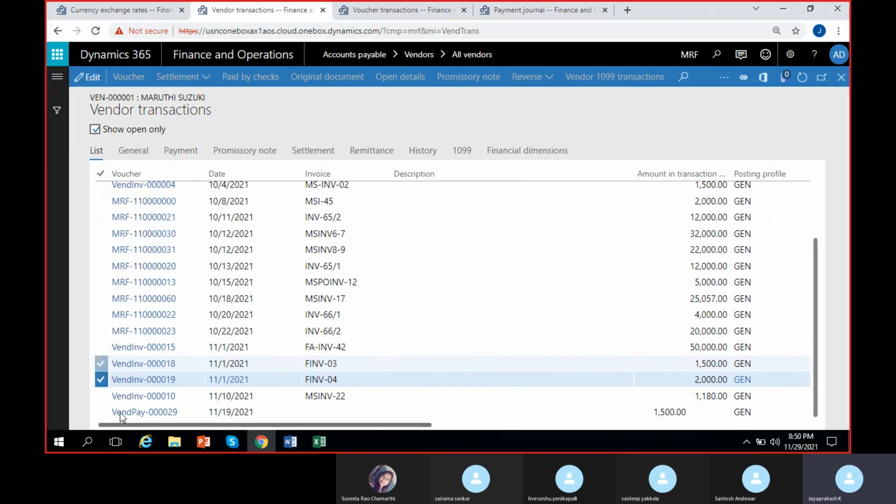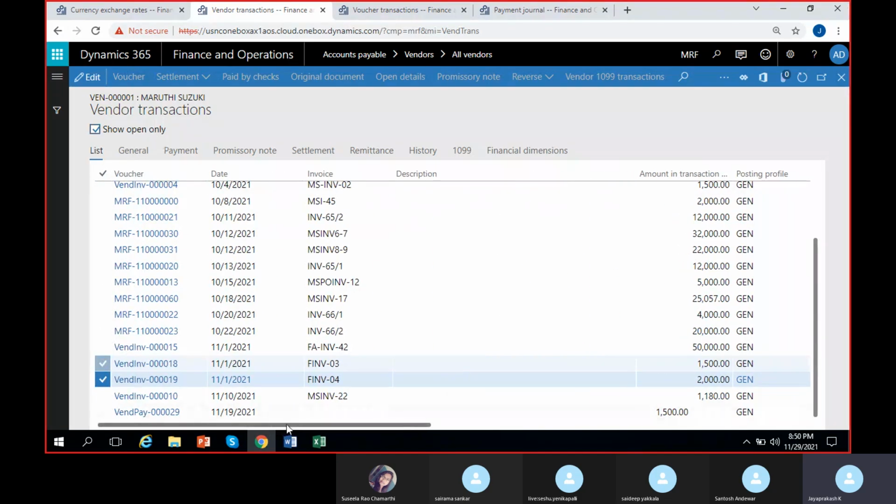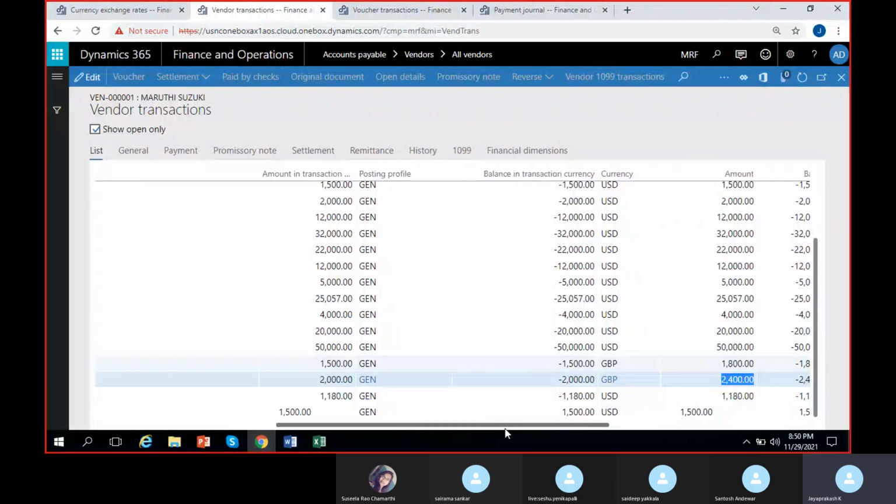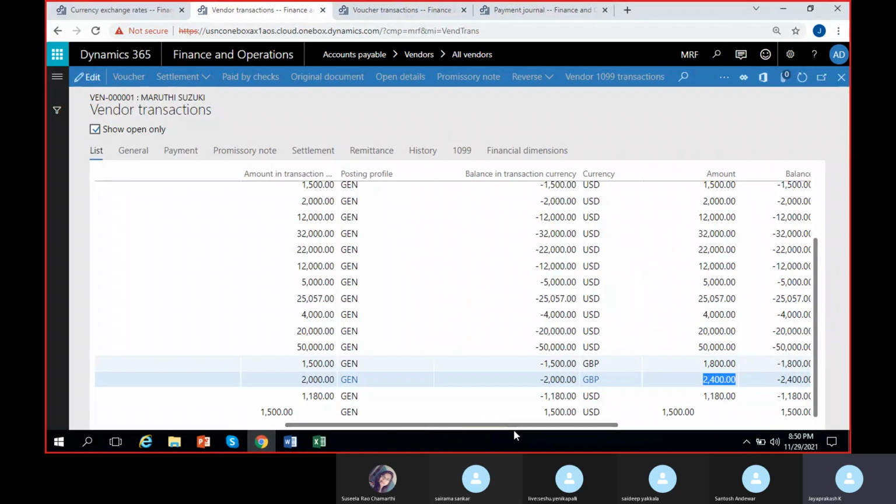These two are open. Show open only means this is showing only open transactions. Now what I want to do is run foreign currency revaluation on all the foreign currency invoices that I have made, be it for this vendor or any vendor. Not only for a specific currency, I can run it for multiple currencies at a time. And it won't consider US dollar currency invoices. If the transaction currency is the same as accounting currency, there is nothing to be considered, right? If it is different, then it will be considered for foreign currency revaluation.